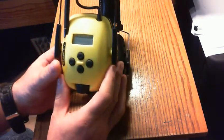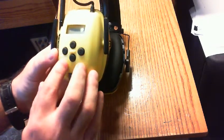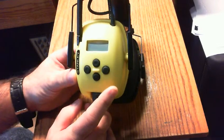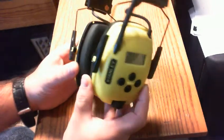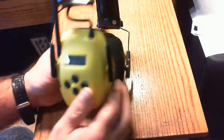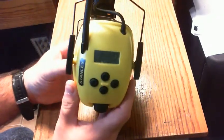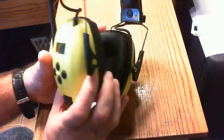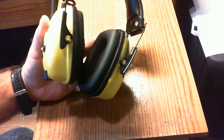This is the volume button and these are your controls. The radio itself doesn't get very loud, and there's a reason for that — these are hearing protective headphones, so they follow strict regulations as to how loud the radio gets in the speakers. What's the sense of protecting your ears if the music is doing hearing damage? But it's plenty of volume for mowing the lawn, using the snowblower, chainsaw, power tools, or in a construction area.